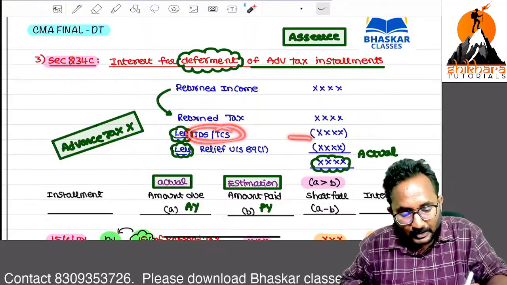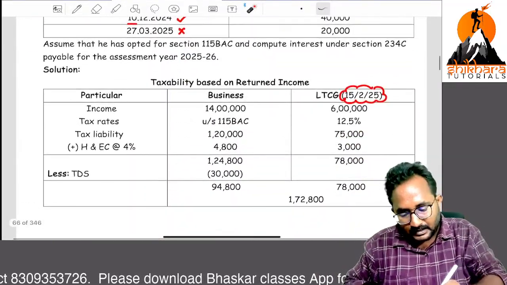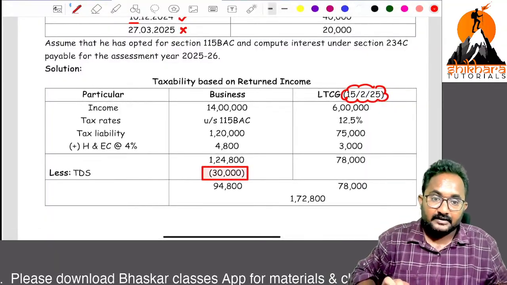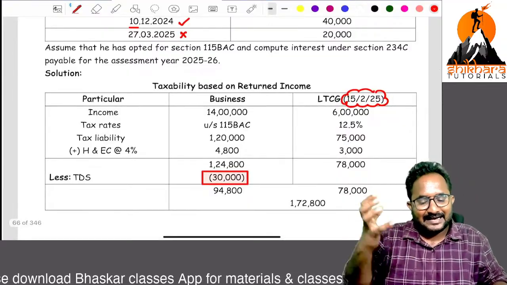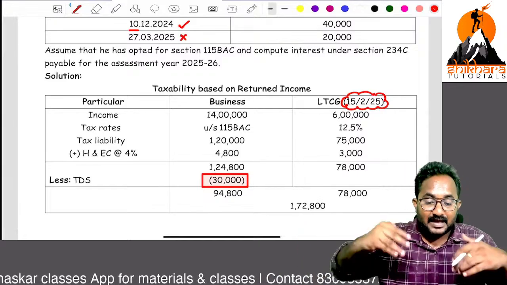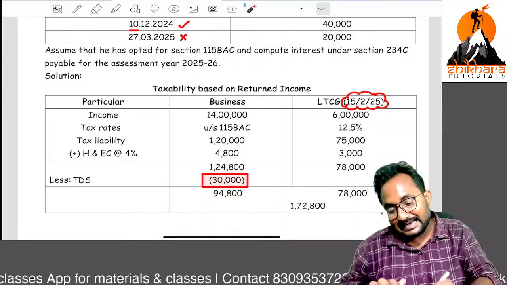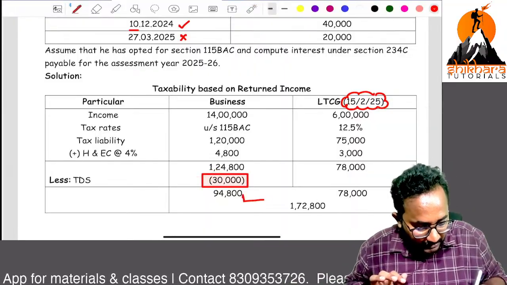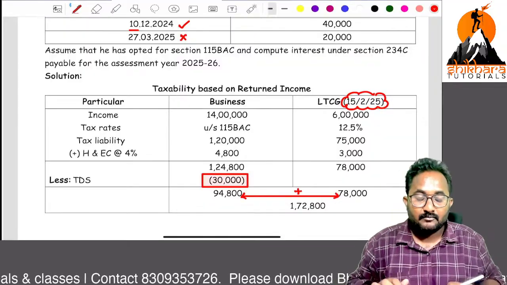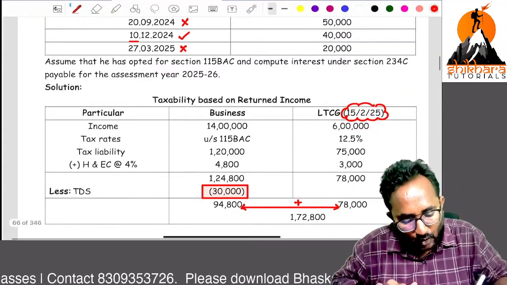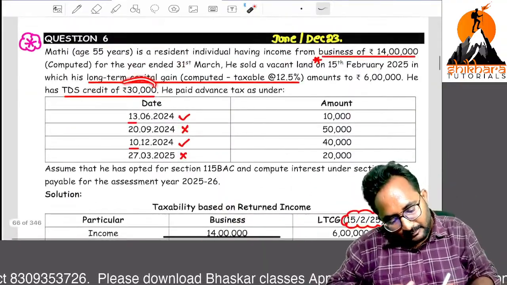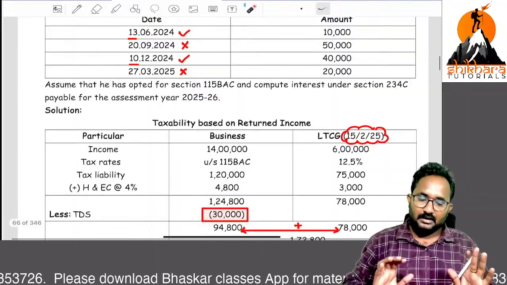So while calculating tax liability in 234C, you can reduce the TDS credit and all other credits also. From which tax liability do we have to reduce the TDS? Remember, from business you can reduce, because that is the only one we know early as a tax liability. That's why you can reduce. Remember, if you reduce it from business only, you will get a lesser amount of advance tax interest. That's why we always reduce the TDS from business, because we know it from the starting day of the previous year. Clear, ma, up to now?